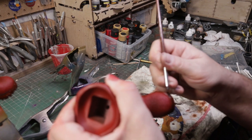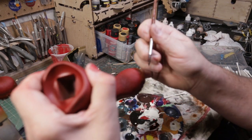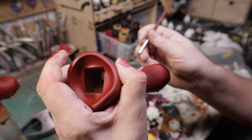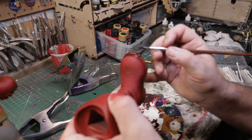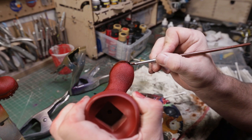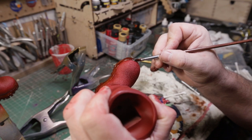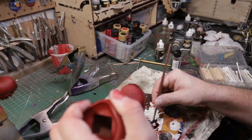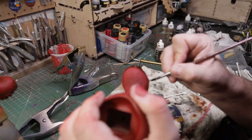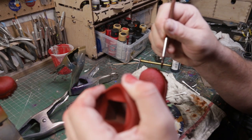A little messy right now, but we're going to smooth it out here in a second. Just want to get the paint on there. I said rubber earlier, but this would be a leather sole. I meant to say leather.